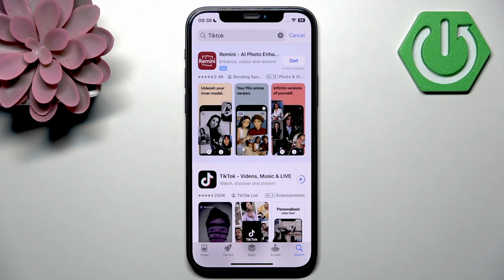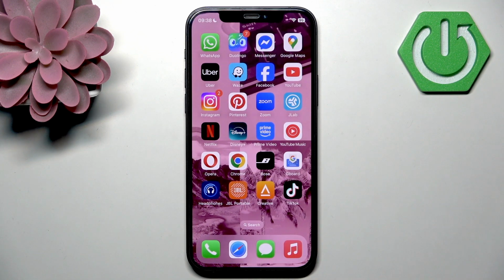In general, this method is complex and it may violate Apple's terms of service. If you use this method, you need to be cautious and keep in mind that you are taking a risk.